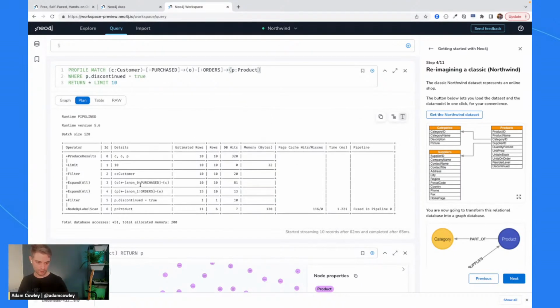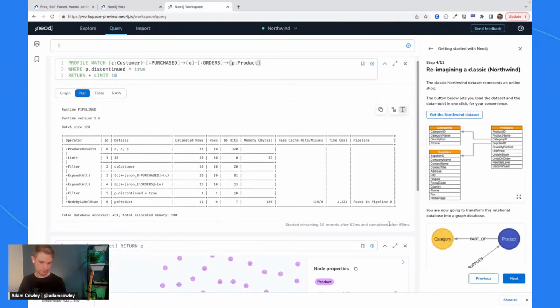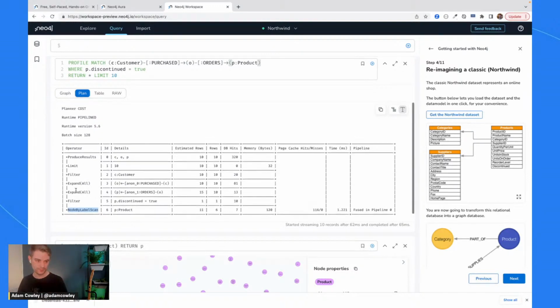If I take a look at the steps here, we can see as we go through the graph and as we expand, the number of database hits will grow. We can also see the amount of memory that's used there as well. So if you ever do see a node by label scan followed by a filter, that is a good sign that you either need an index there, or you need some sort of label there to speed up that discovery. Because discontinued is a Boolean, it's true or false, it's a good candidate to be promoted into a label of its own.